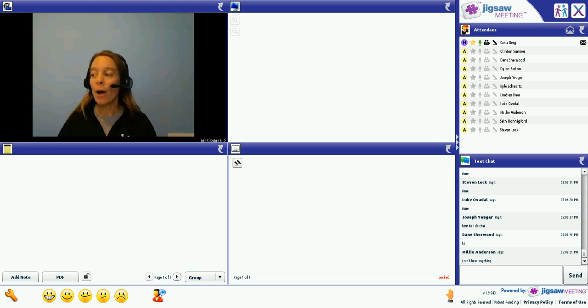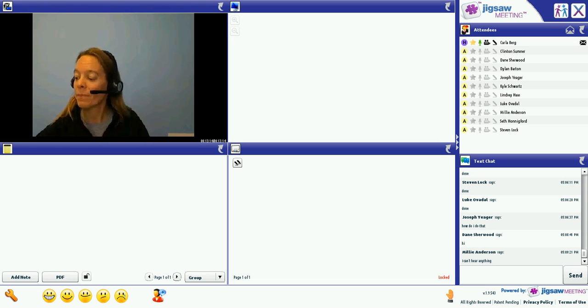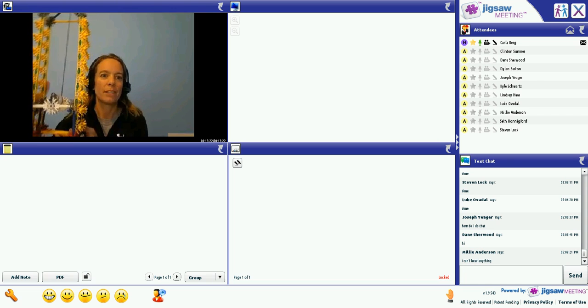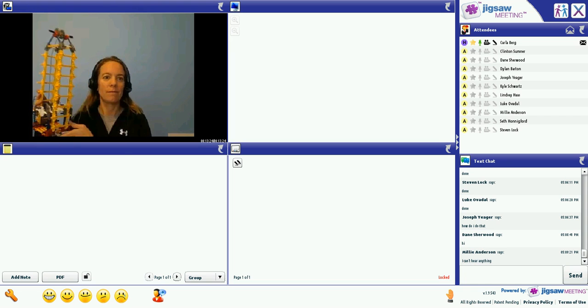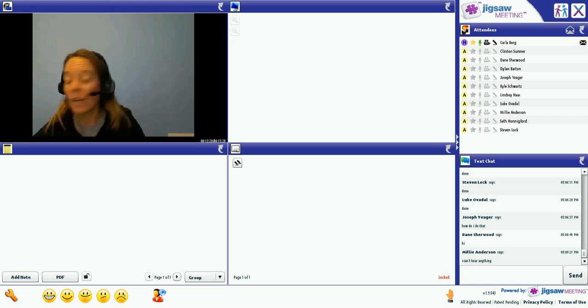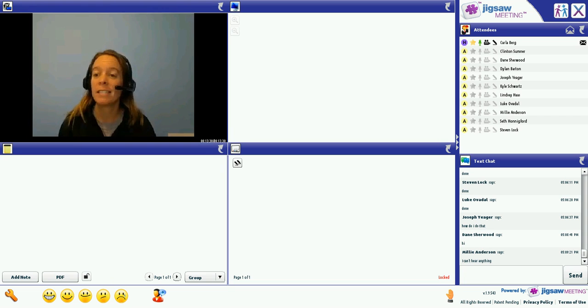Now last week your homework was to finish up your elevators. Let me grab mine here. What I would like to do is if you would like to share your elevator, I would love to see some of the elevators you guys made. I know sometimes we have some modifications. You're all going to get a chance to show whoever wants to share.